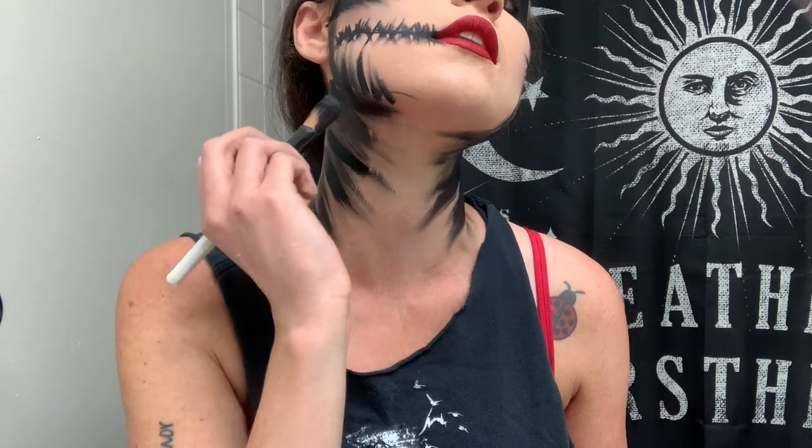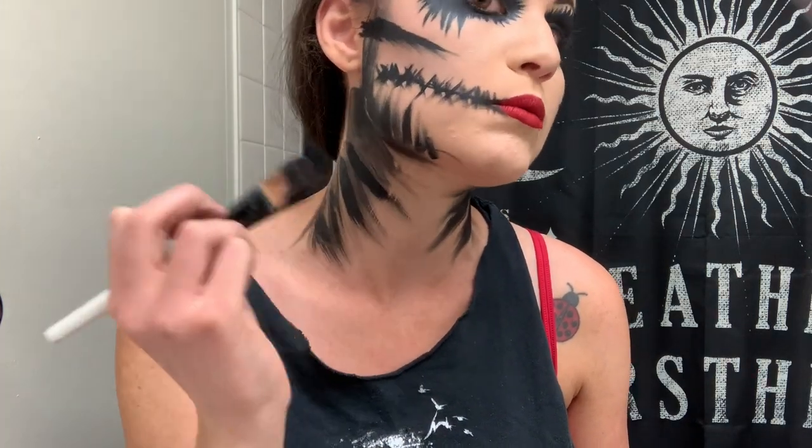Make sure to connect the makeup part of it with the paint. And see, now we have a nice angular jaw. Okay, so there you have it.